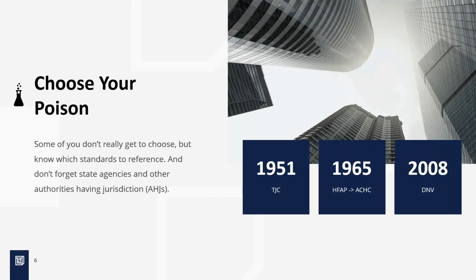And then don't forget about your local authorities having jurisdiction, or AHJs. You'll see that term around, for what they require that might be different from the national agencies. And they all roll up to CMS, the Centers for Medicare and Medicaid. I don't know why there's not two M's in that one, but it is CMS. They've been in the news a lot lately, you've probably seen. Most people didn't even know what they were until recently. But everything uses that language, so you're adhering to separate bodies, but ultimately it's CMS that they're reporting to and held accountable to.